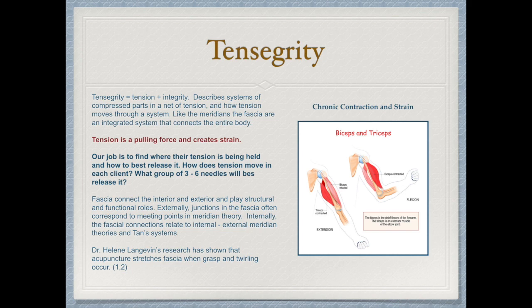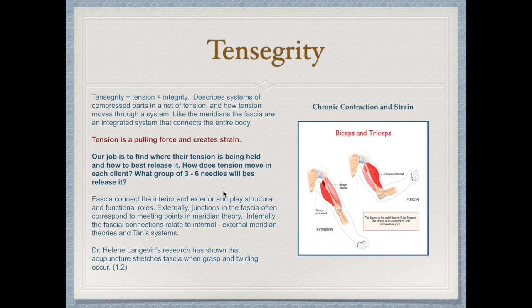And often people feel the pain where there's strain. So when we come to understand where people hold chronic contraction and where the tension or the strain gets held and how that relates to their symptoms, then we're going to be much better prepared to find the most appropriate points, to release the chronic contractions, and to stop the pain where the strain is at.